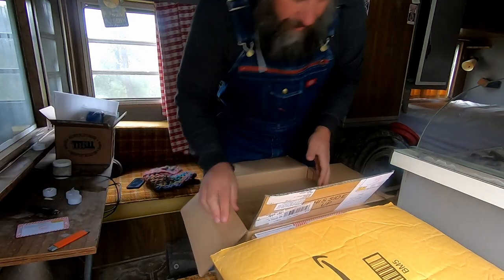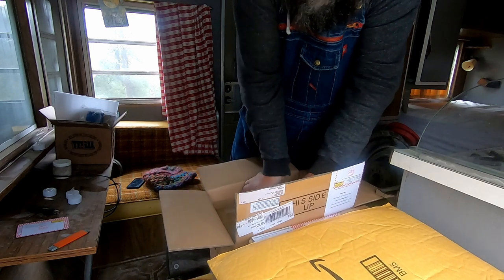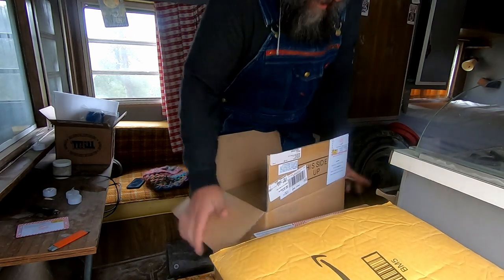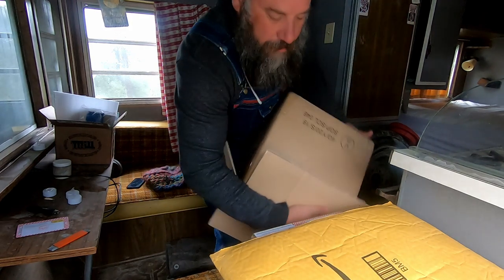Okay, nice packing. I imagine this would be super safe to even take a tumble. I'm gonna have to go ahead and lift it upside down. It's lithium, it won't hurt.